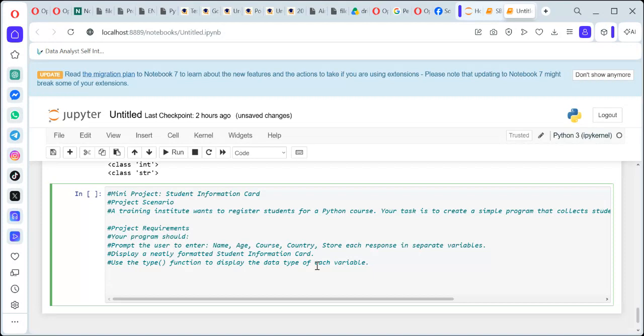This is what you are going to do. So we'll say name is equal to input, enter your name.